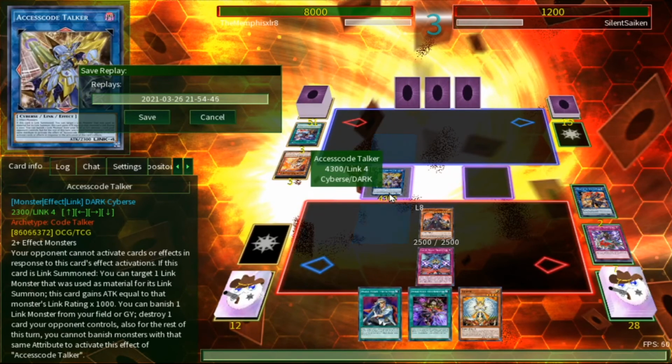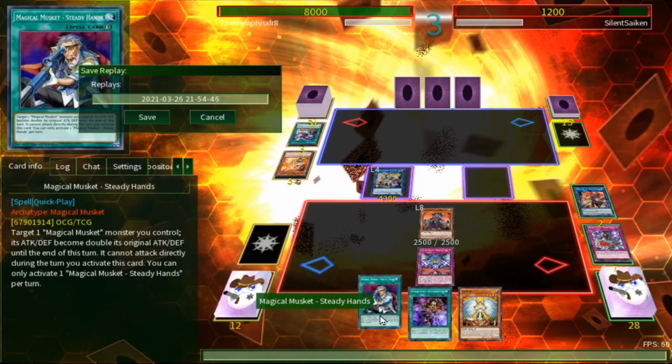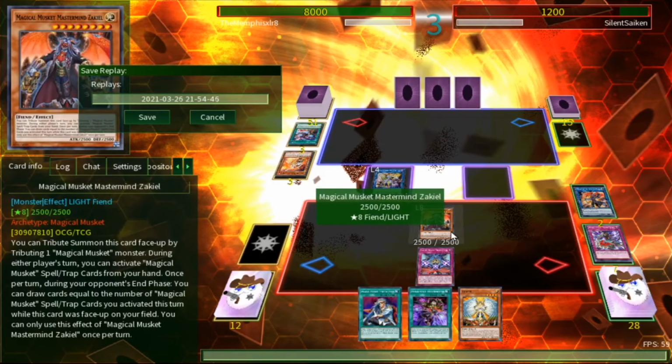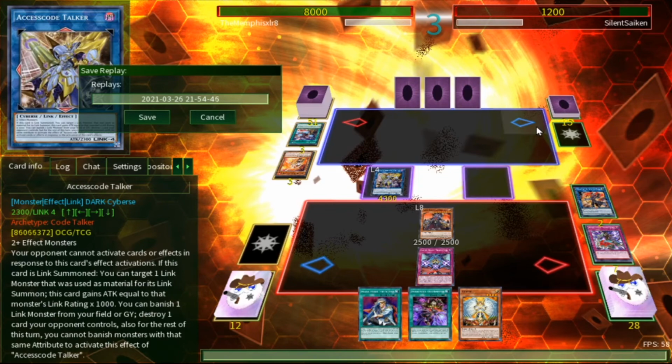He understood. I had an Access Code Talker. It's way too big. I had Cross Domination and Steady Hand and Honest. So, my opponent was not getting around that. So, that's good enough for a third duel. You know, it's all good in the hood. And so I'm going to go ahead and say, let's go for a 4th duel, and we'll call it a good day.